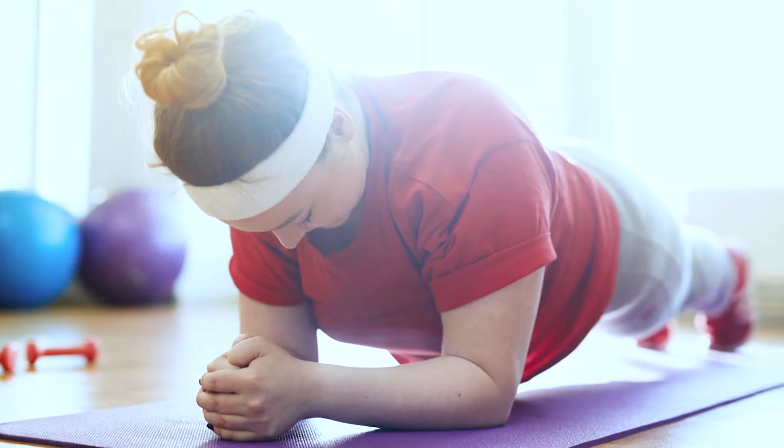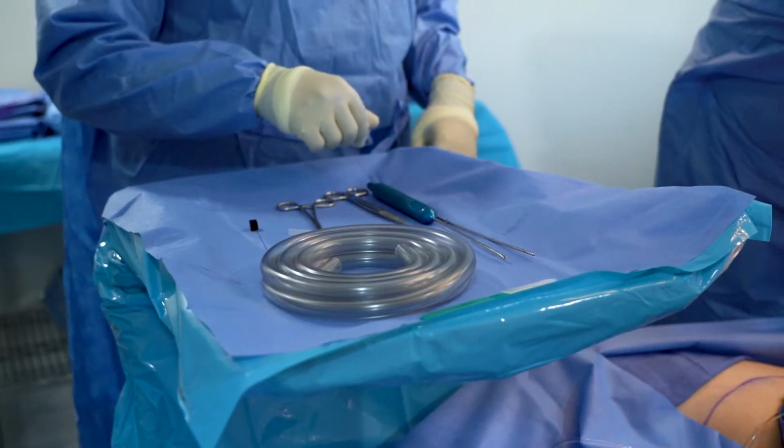But most importantly, we don't want you at a BMI or body mass index that's dangerous for us to do the surgery. Once you get to 35, 36, we start to say elective surgery is not great for those patients. They're too overweight and we want them to lose weight before we would do surgery. But I do not want patients to come in and say, well, I need to be a BMI of 27, and then they lose 20 pounds, I do the surgery, and then they instantly gain weight back. That's not ideal. I want them at a good, healthy weight that they're going to be stable at.